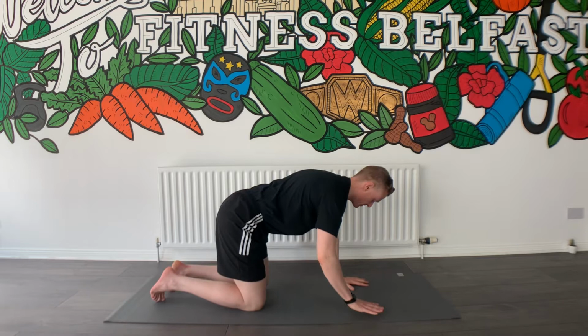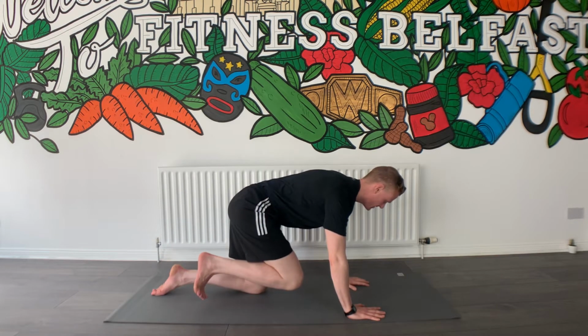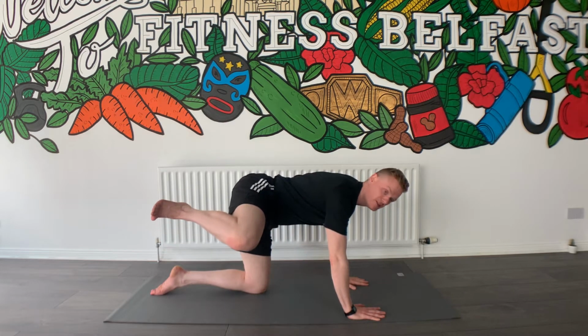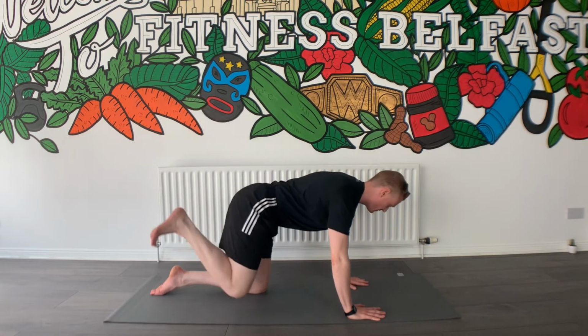Let's take some hip circles from here. So to begin, we'll bring the right knee in towards the chest, keep the core muscles tight. Then we'll draw that right knee out to the side, almost like you're a dog about to pee in a tree. And then kick the right heel to the sky, and then bring the right knee back to center.